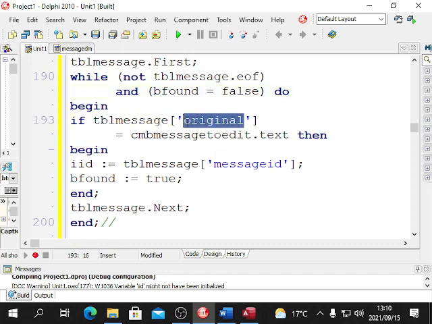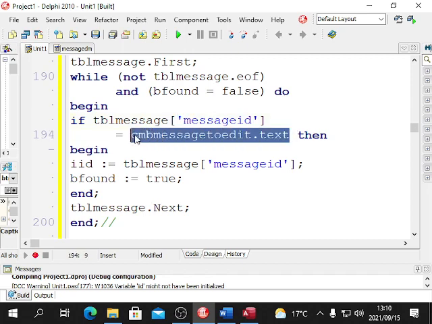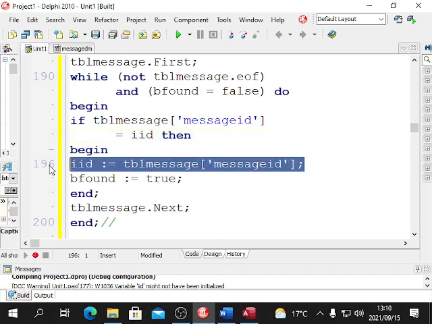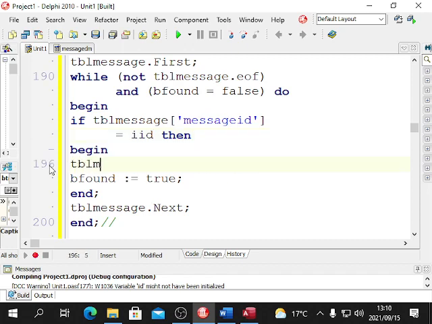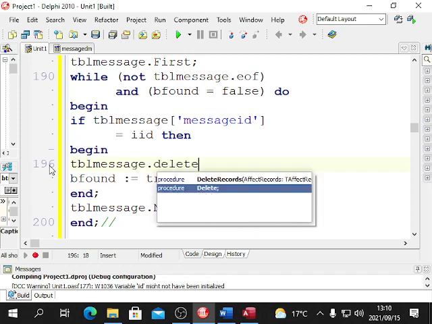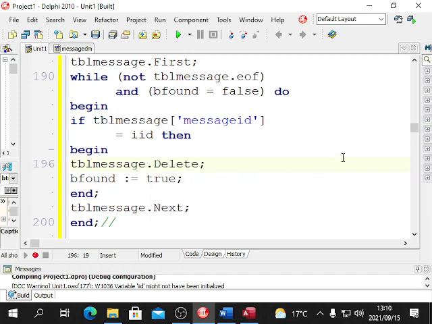If the message ID equals our ID, then we will say TBL message dot, see it's slightly different, delete. That's it.